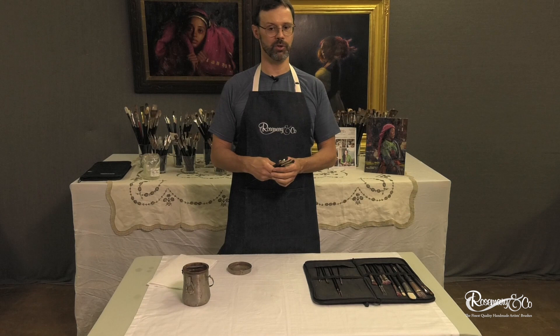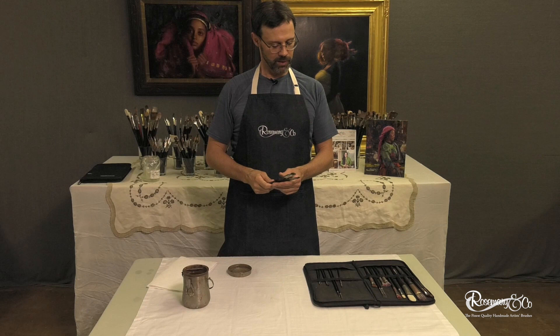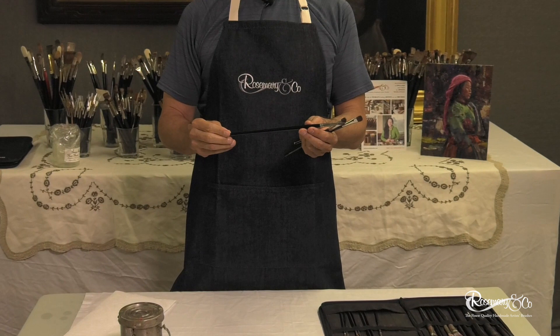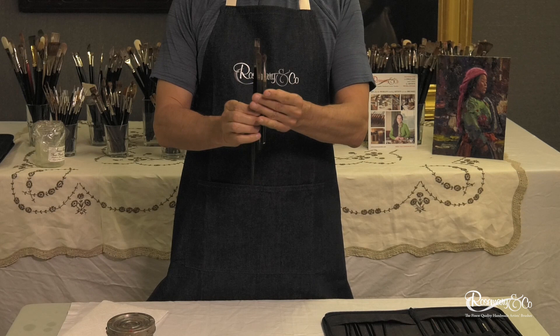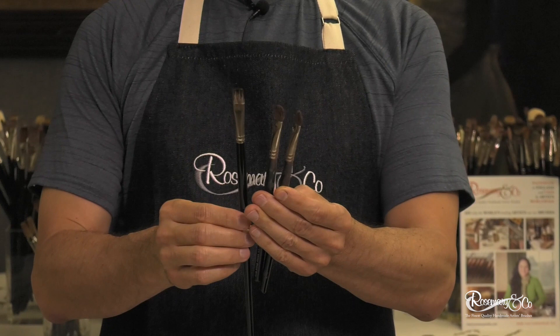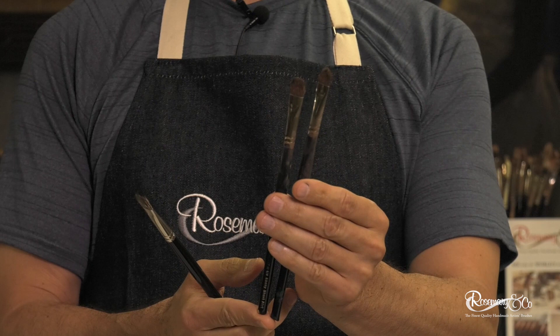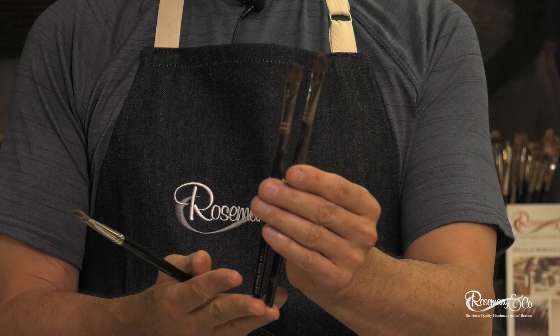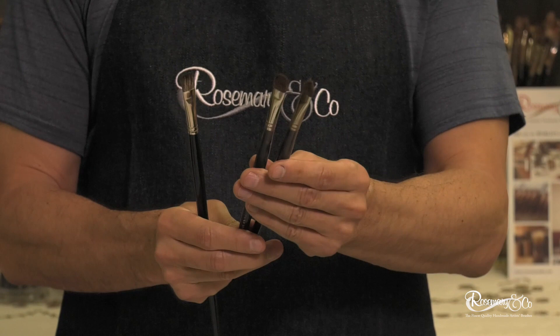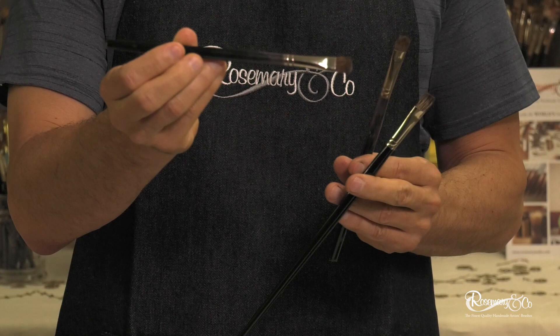These brushes here are some of my favorites I've only been using for a couple years. These are Rosemary and Company Ebony Short Flat No. 6. All three of these are the exact same brush, which is kind of funny to see. They came as longs when I ordered them. Now, these I have cut for when I go out — I went to China last year with some friends and we painted there for several weeks. I have a small carrier for my brushes, so I cut these so they'll just fit right in my box. When I'm doing small paintings, these short-handled brushes are great. If I thought ahead I would have ordered them short-handled, but I just cut them off and then they fit.